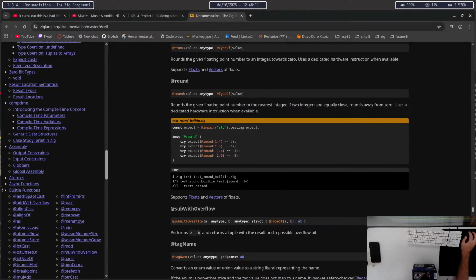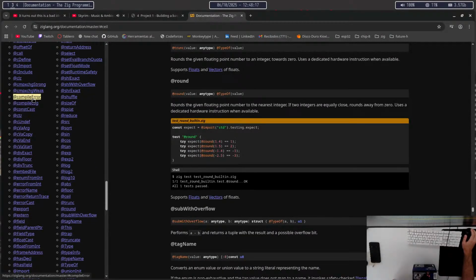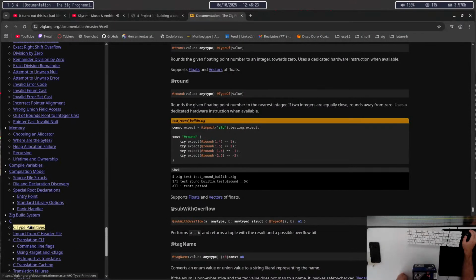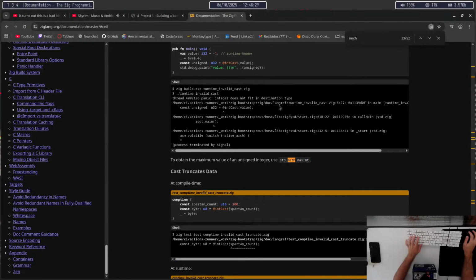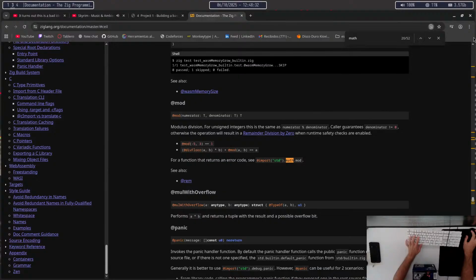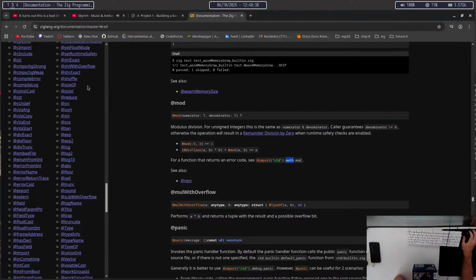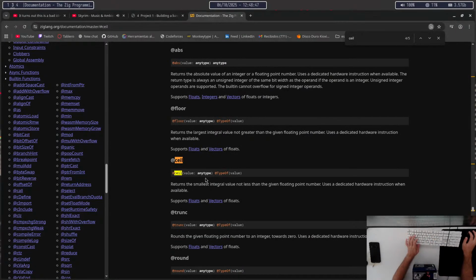Okay, built-in functions, and topics. They should be somewhere around here. Doesn't really look like it. Math. Yeah, probably not the best thing to look. Ceil returns a smaller integral value, not less than the given floating point number.